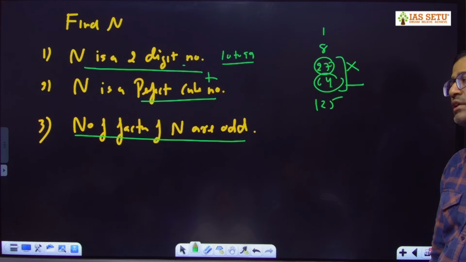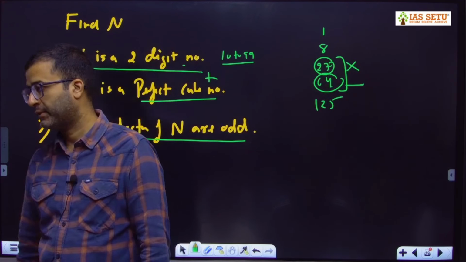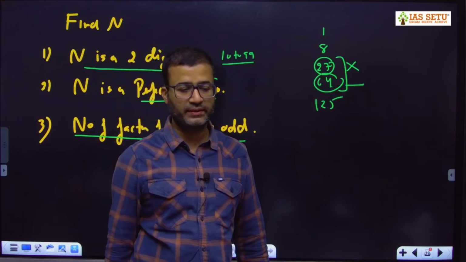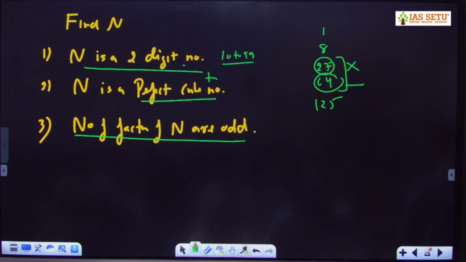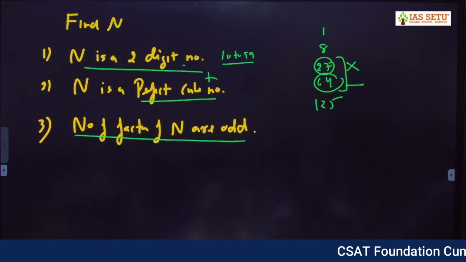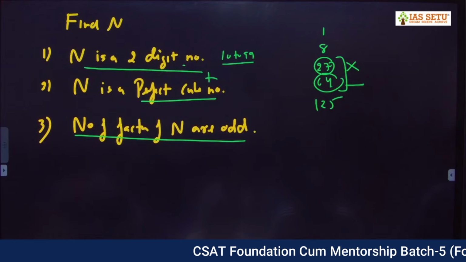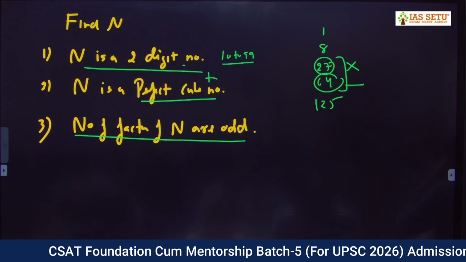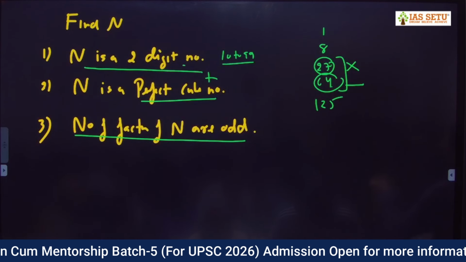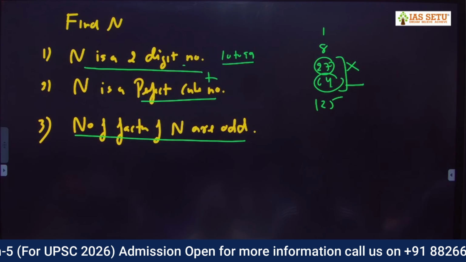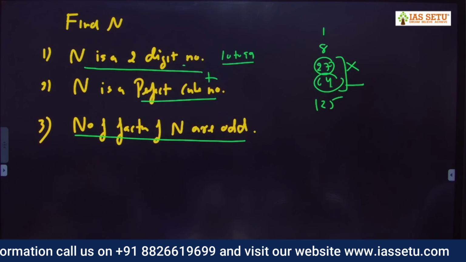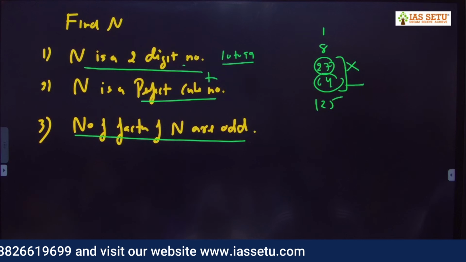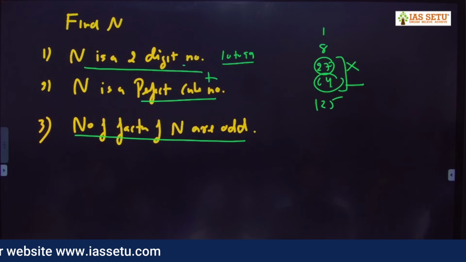Next, write: 729 is the only 3-digit number which is a perfect square number as well as a perfect cube number. 729 is the only, इसलिए लिखवा रहा हूं क्योंकि ये only word की वजह से ये important हो जाते हैं. There is no other 3-digit number which will satisfy this condition. 729 is the only 3-digit number which is a perfect square number as well as a perfect cube number.